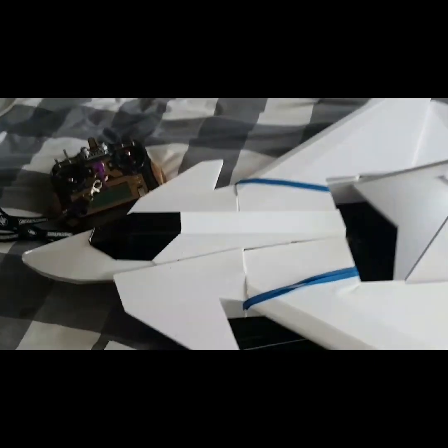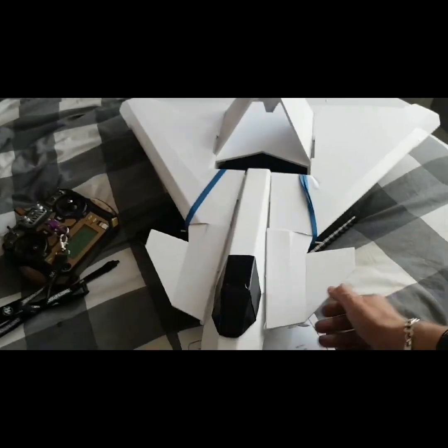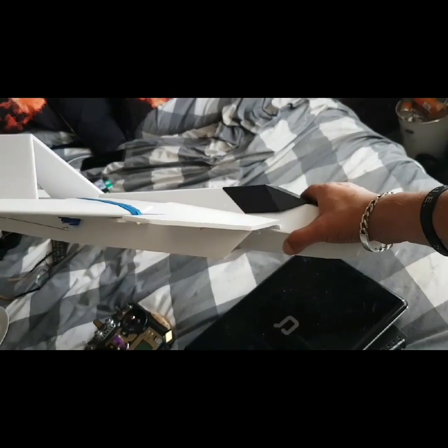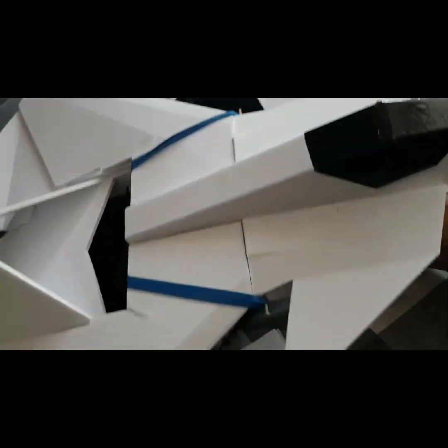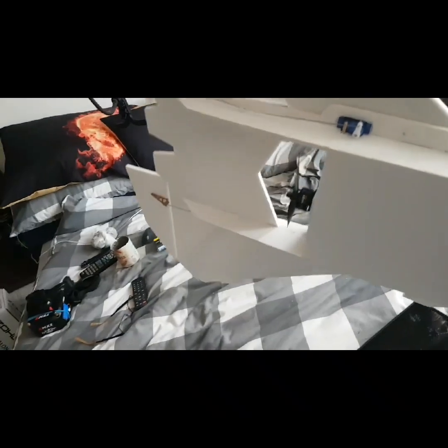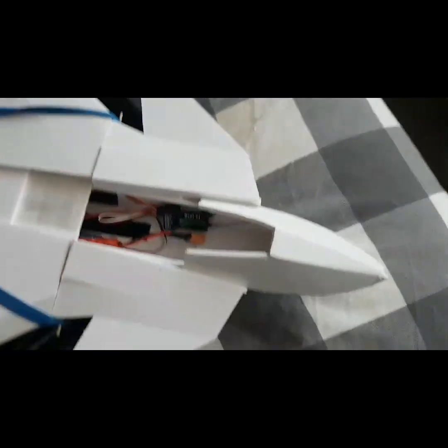Yeah, so we'll take the rubber bands. Well, I need to just, yeah. There we go. I think that's going to fly like a dream. You know, I think that's going to be awesome. So we've just got to undo these little skewers here. And then we can pull the canopy off.